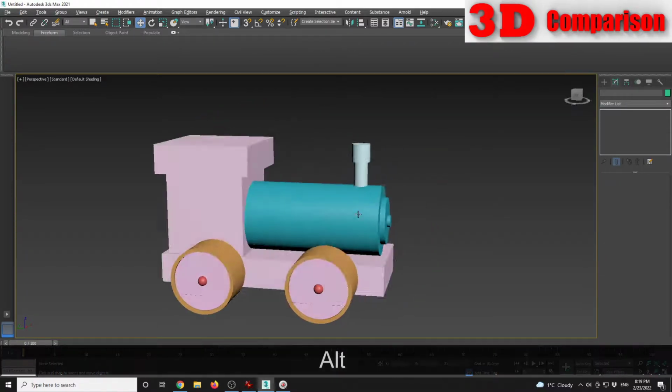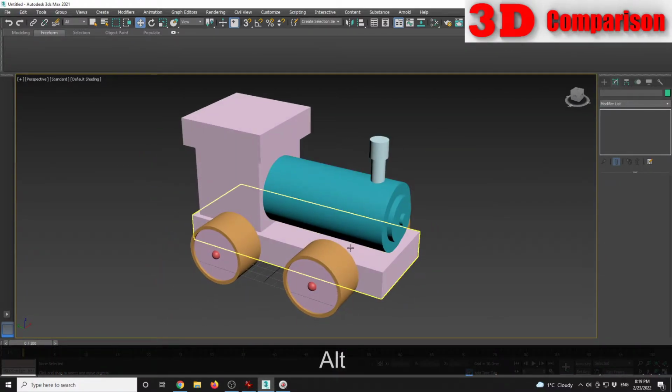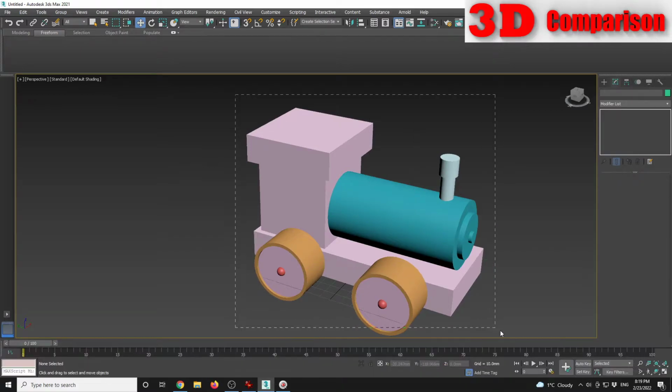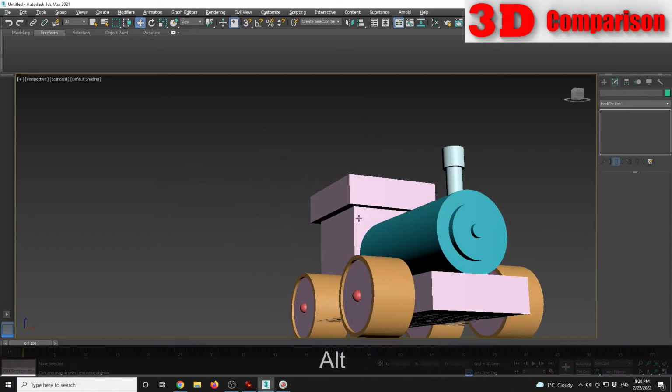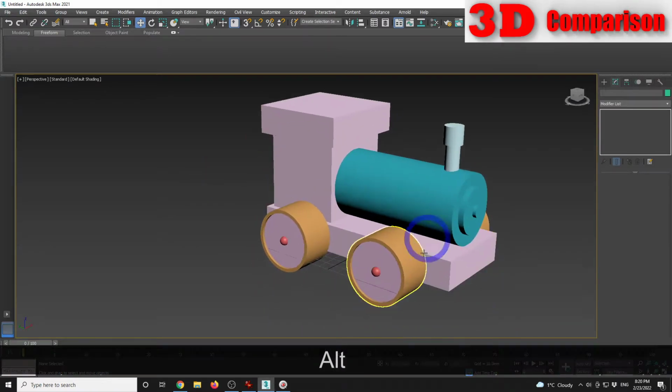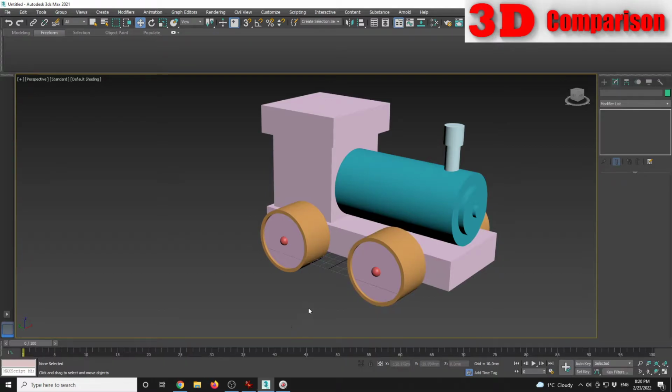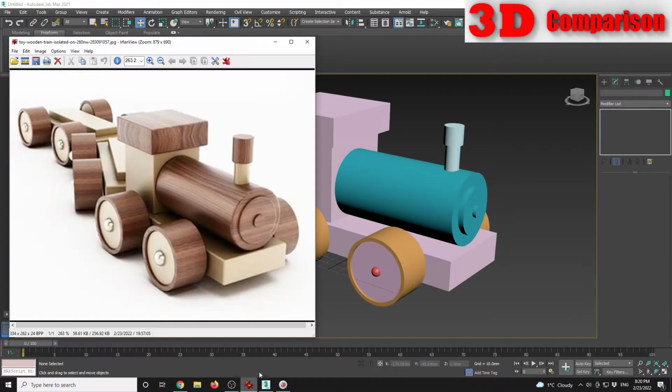So to do that, we can quickly select and multiply, but before, it's wiser that we do the texturing now. And after that, we're gonna have a 3D model that will be already textured. So let's go and check for some materials. For this section I can also use a color, but for the other section I will want to use a wooden texture.